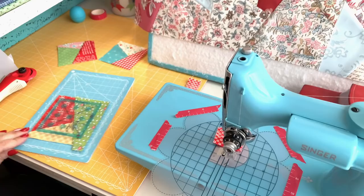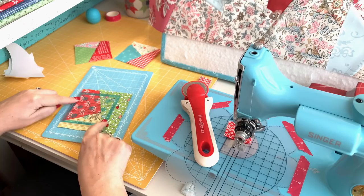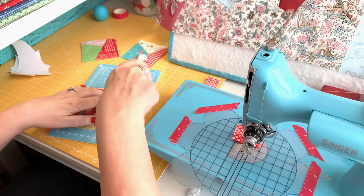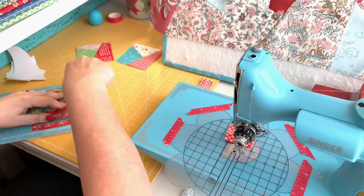Now you've got your trim it ruler. For this size, you have a little bit more room than you do for the bigger size. You could turn your ruler this way, turn your ruler that way, come down this far so that, even out of those three shapes, you get a lot of different shapes. Or you could have a lot of green, just a little bit of yellow, and whatever you want to do. You don't have to exactly center it. So what I do is I just put it on a smaller mat, so that I can just turn the mat, and I just go ahead and trim all four sides. And I have this cute little 3.5-inch block.